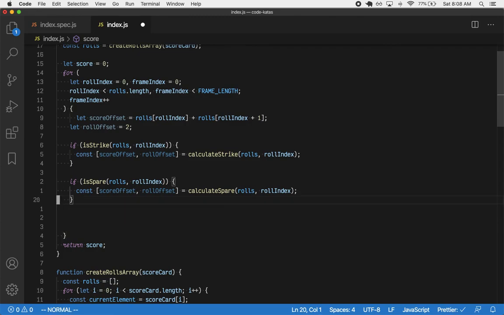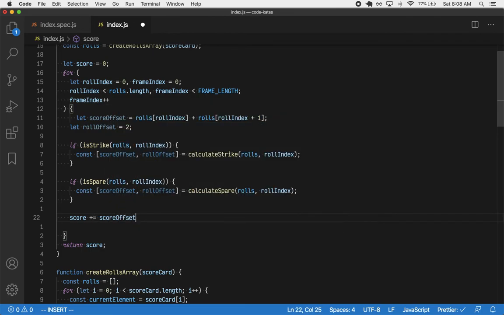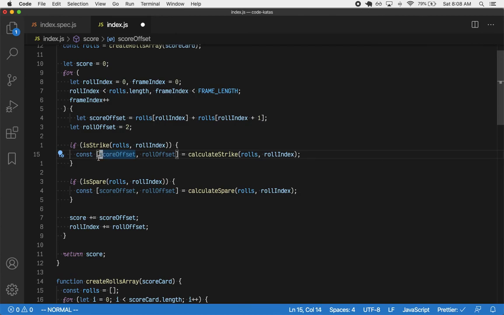Then we could say score plus equals score offsets, roll index plus equals roll offset. I think this might break.